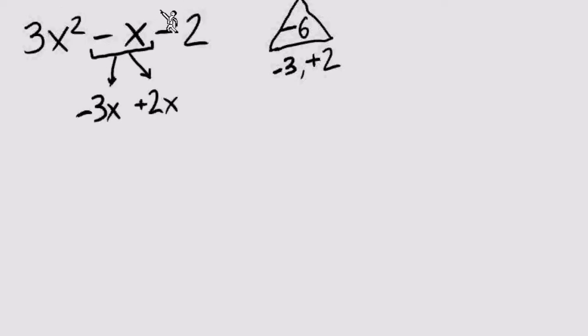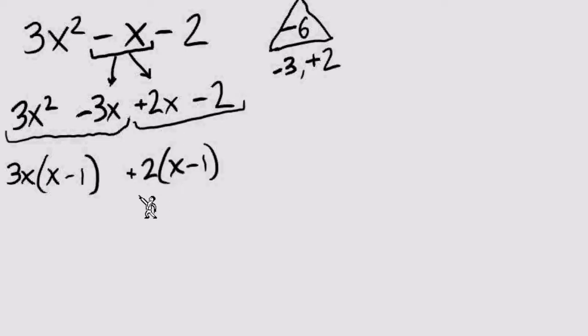We split that middle term up into two new terms. The negative 1x is really gone, and in its place, negative 3x plus 2x. And we can see that if we were to combine those terms we would get back the negative x we started with. But having those two terms there instead means that, bring down the first, the 3x squared, bring down that minus 2, and we are in perfect shape to finish with factor by grouping. Pair up the first two terms and find the GCF, 3x, x minus 1 left over in parentheses. From the second pair, the GCF, positive 2 with x minus 1 in parentheses. And we do need to see the matching binomial factor here in parentheses. X minus 1 matches that x minus 1, so that's good.